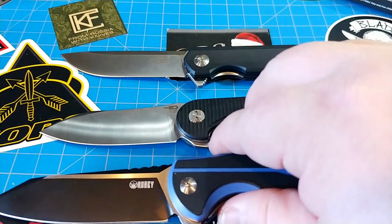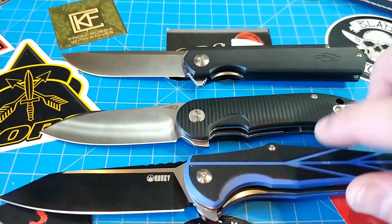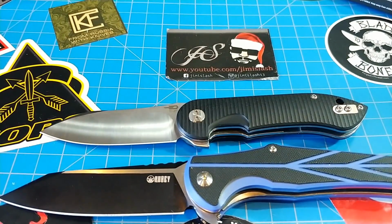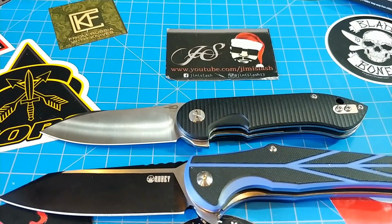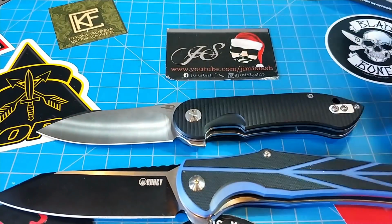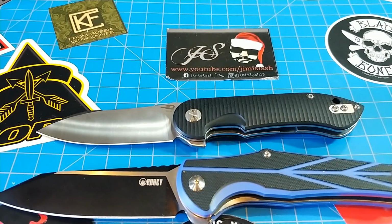And I got to go with this one. Sorry, FH11. If I had to pick a knife, I had 50 bucks, and I was picking knives, and I had these three to pick from, you would not be the one I get. So let's just be honest here. I don't think you'd be as happy with the FH11 as you would with one of these two. So let's keep going. Now this one's the same thing. This is the FH11 carbon fiber.